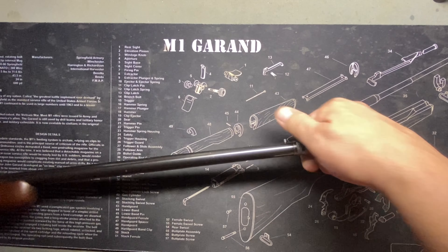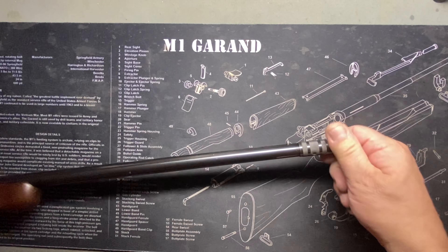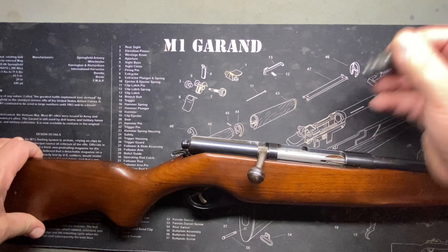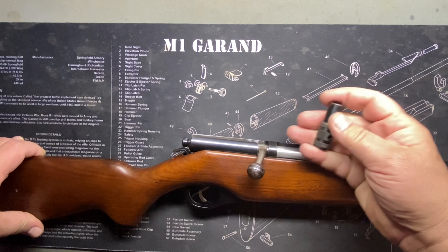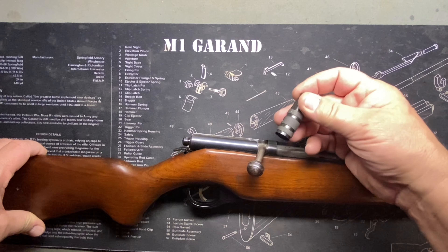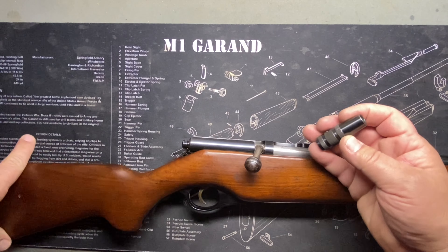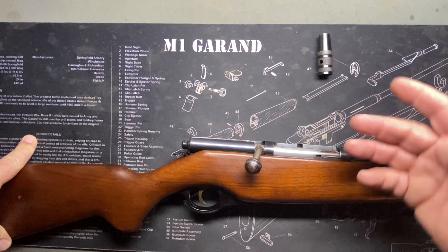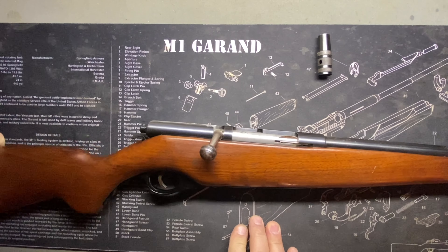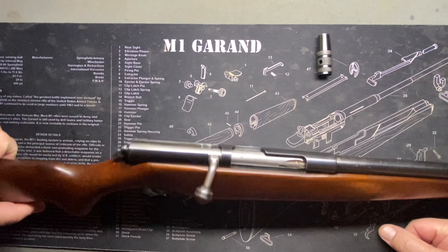These chokes come off nicely. This thing was filthy — it took a good cleaning. When I saw it at the gun show I knew it was going to be mine. I had been looking around for these, and I like these screw-on chokes, not the turn-to-adjust type. I knew it came with two, and whenever I'd see one of these it would have one or the other — but this guy had both zip-tied through the trigger guard, so I knew I had to get it. These things are cheap, they're a bargain, and they're fun. I have a feeling they just go forever.